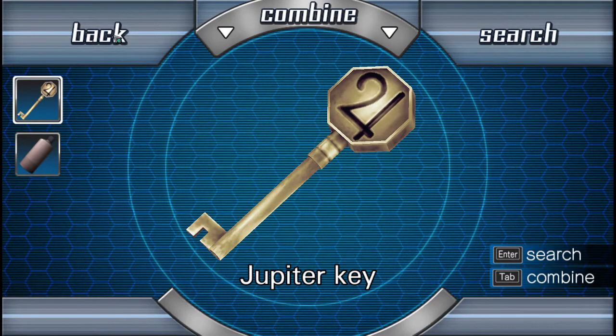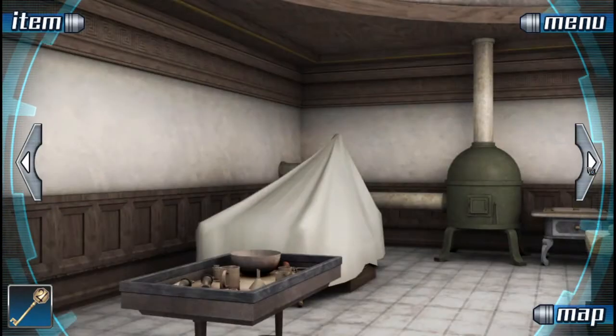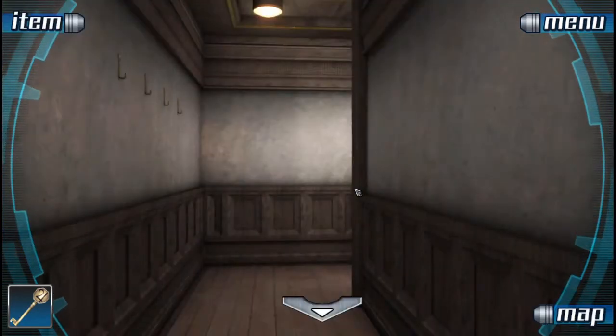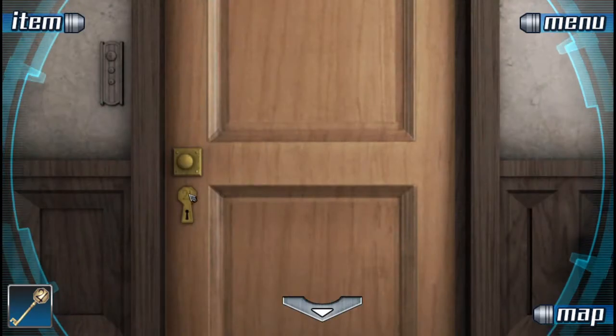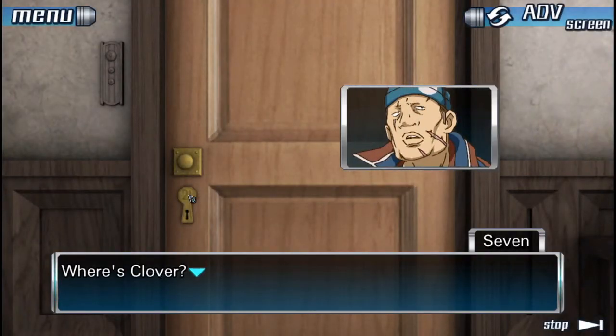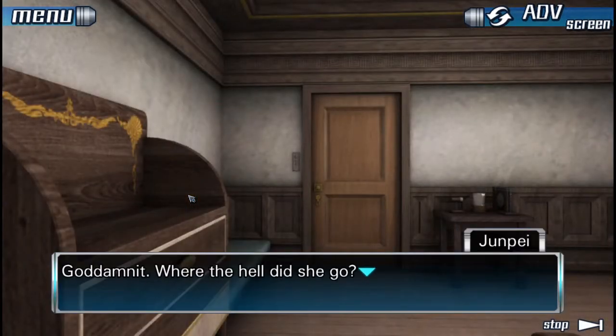Alright. Jupiter key. Now we can leave because there was a door in the preparation room that had the Jupiter symbol on it. So, hey, hold on. Oh, what's up? Where's Clover? Huh? Oh, god damn it. Where the hell did she go?